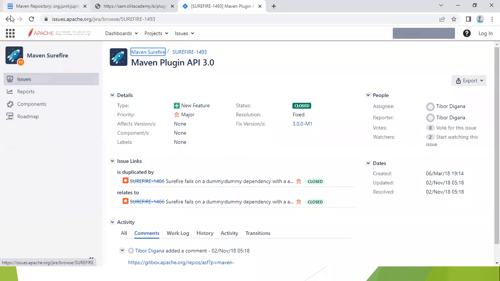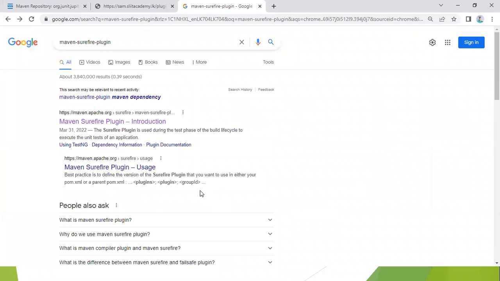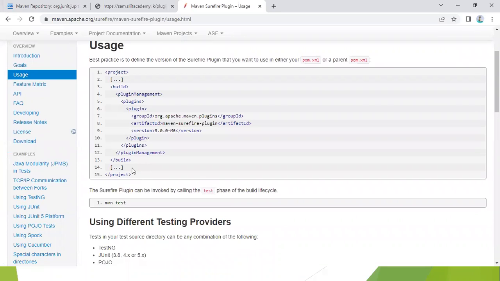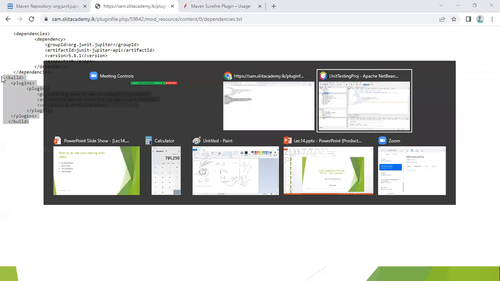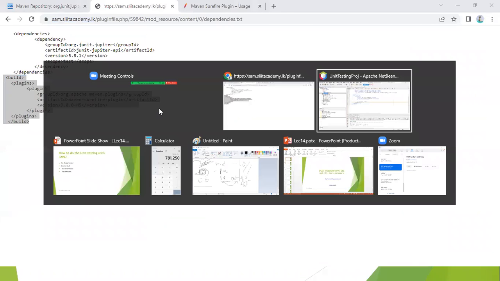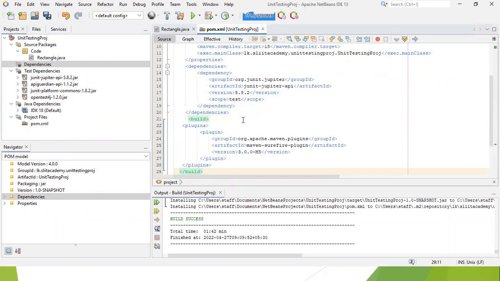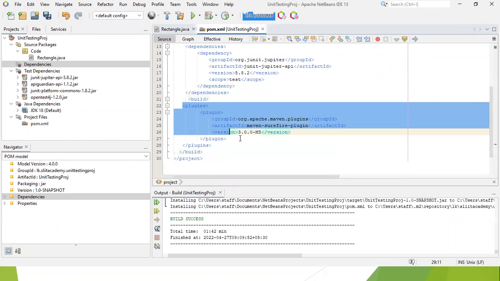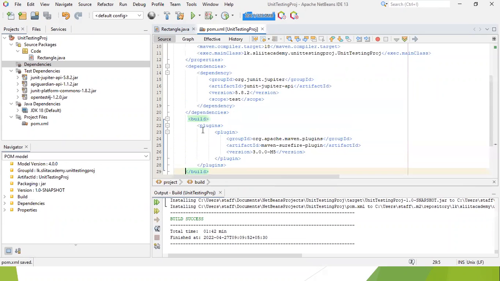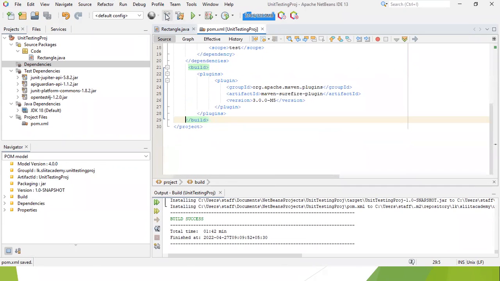So this is the plugin. 3.0. I'll use this same older version. That's fine because it didn't change, right? Yeah. So we need to have this build section. I'll add it to the end of the dependencies. That's something called build. So just get this part pasted to your PC and just build it again.